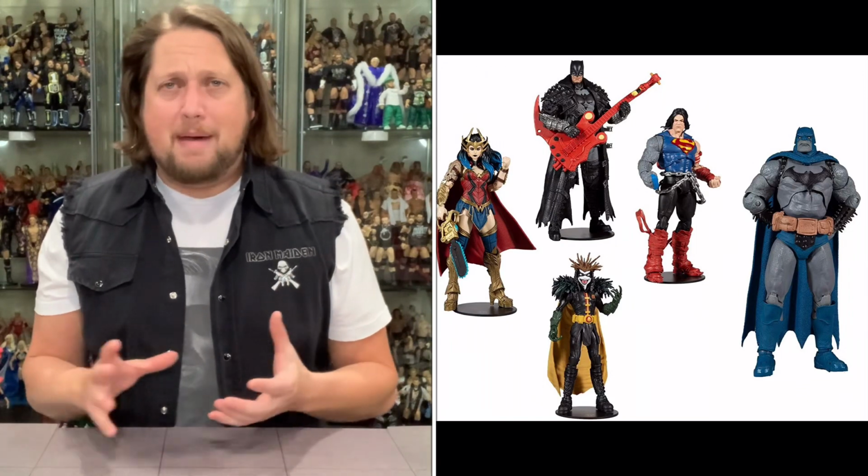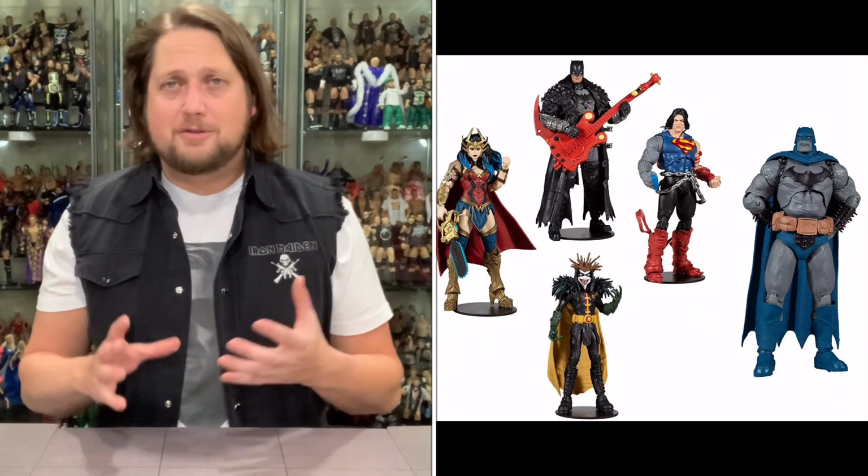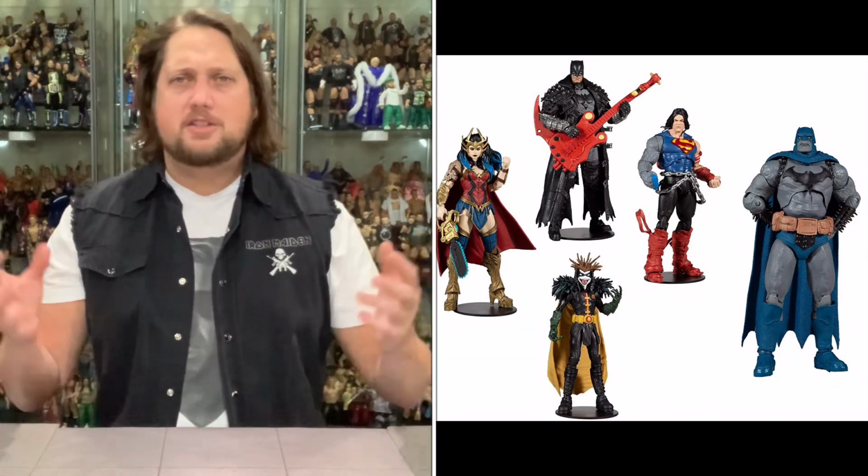I was hoping that Batman with guitar would be a little bit of a game changer, something different. It's the same figure. It's basically a re-release with a different accessory, and I'm not paying $20 for that guitar accessory. I got enough guitar accessories laying around I can give my Batman if I really need to. So that's just my thoughts on that one. I was just kind of disappointed about that.